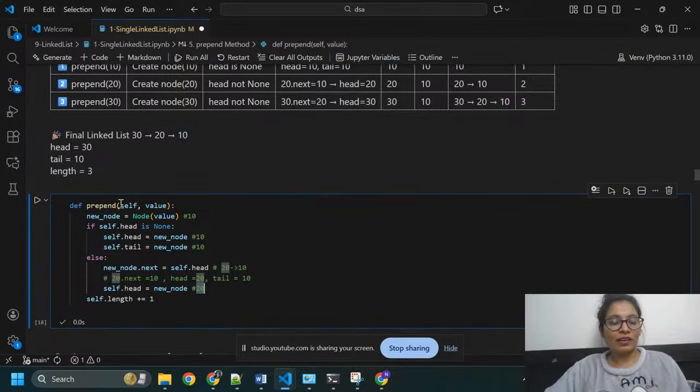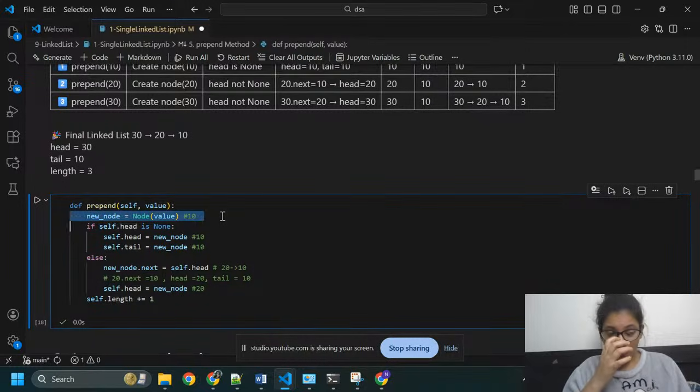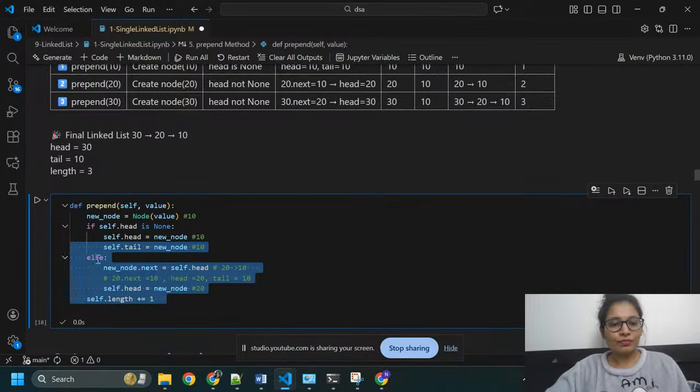Now you can add 30. So here value equals 30. You can check if self.head is None. No, it is not None, so we need to move to the else condition. So what is the new node?